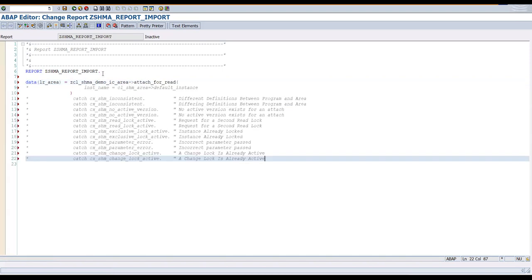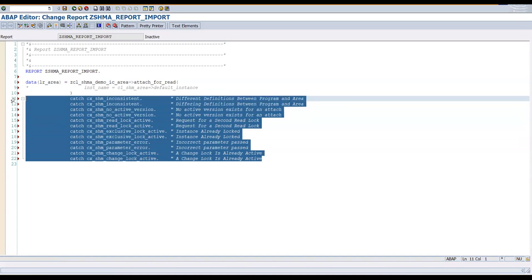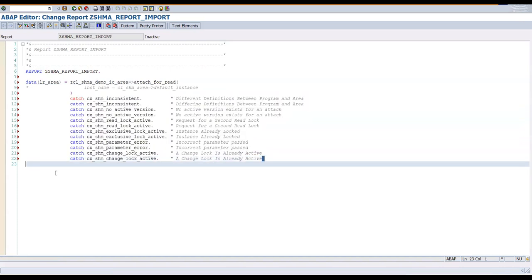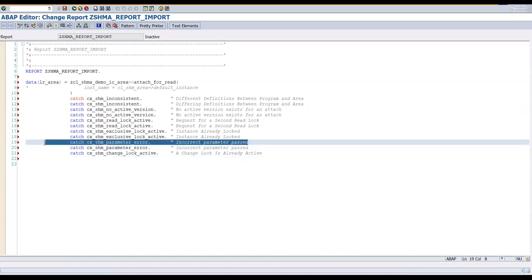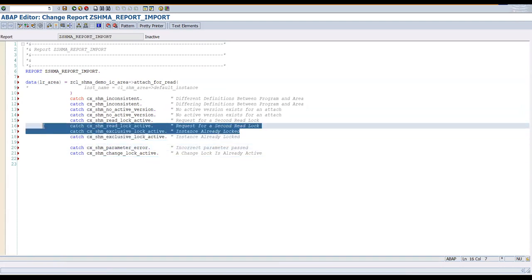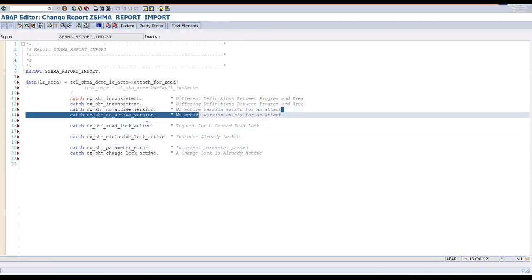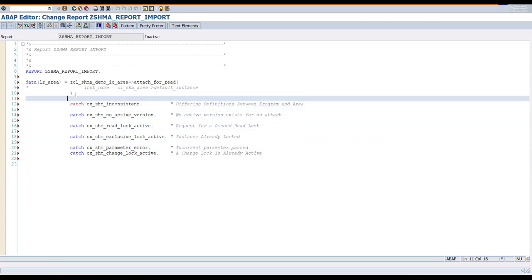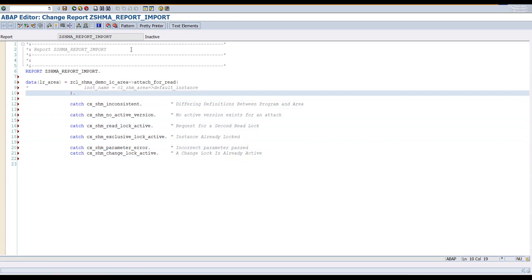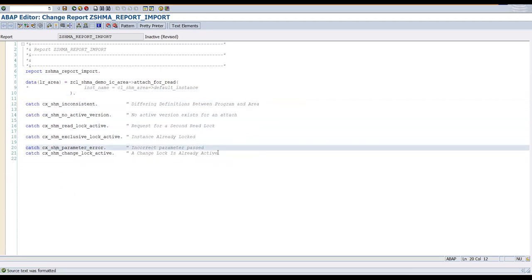Attach for read, right? Again, we can enable this and duplicate. The catch statement is coming. Let me remove this duplicate one, or else it will give the error. So just going to remove this one. Okay, put the printer.